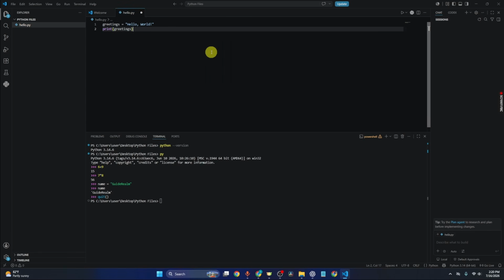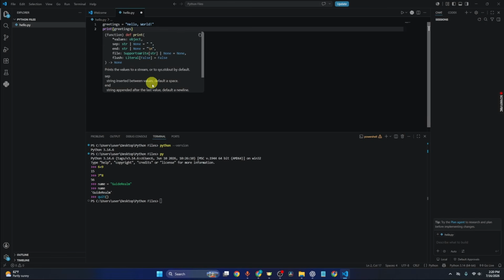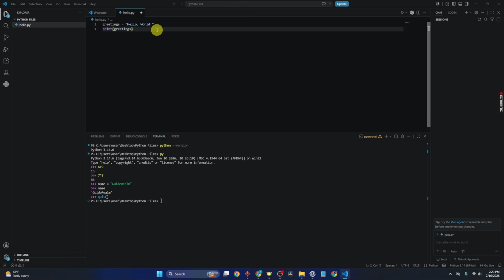After that, you can just go ahead and close the bracket, and this program creates a variable called greeting and stores the text hello world inside of it and then prints that text to the screen. Now that we have written our code, the next step is to save and run it. If you have not already saved the file, you can press Ctrl and S on your keyboard, and if Visual Studio Code asks you where you want to save the file, make sure it is inside the project folder that you created earlier.